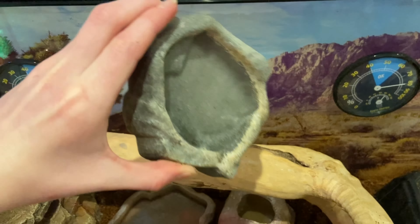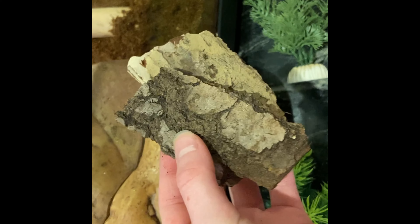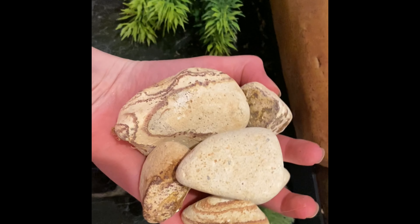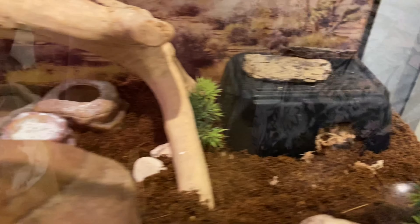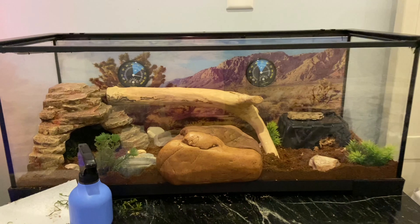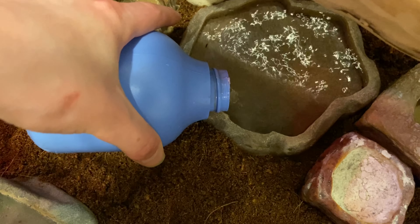The next thing I'm adding, which is not super necessary but definitely helps your leopard gecko feel more safe, is decorations. These decorations are not things you would find outside — these are store-bought things that were made for leopard geckos and are not harmful or dangerous at all. Here is my leopard gecko's tank setup, and this is what a basic leopard gecko tank setup should look like. The last thing you need to do once you have your tank set up is add some dechlorinated water to your water bowls so it is safe for your leopard gecko.